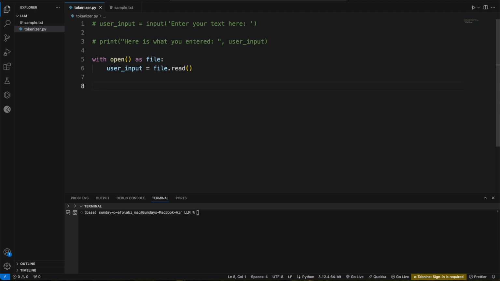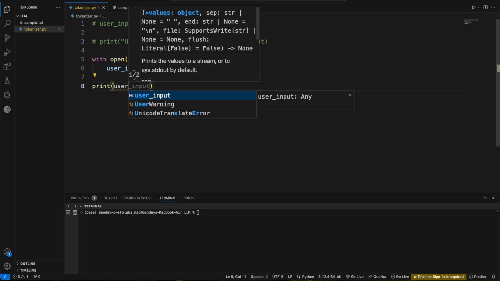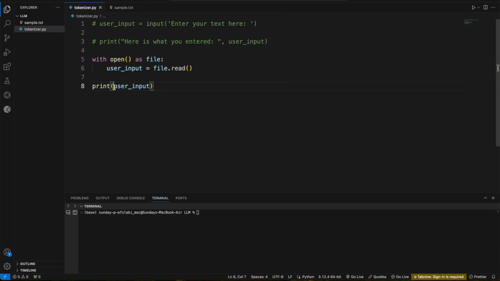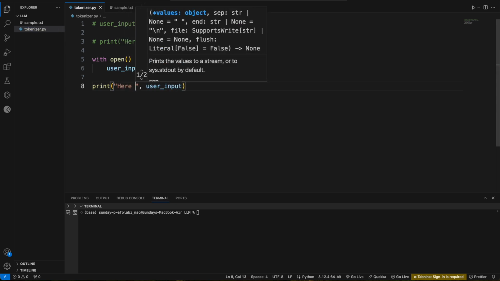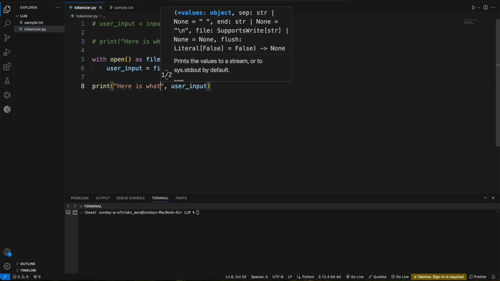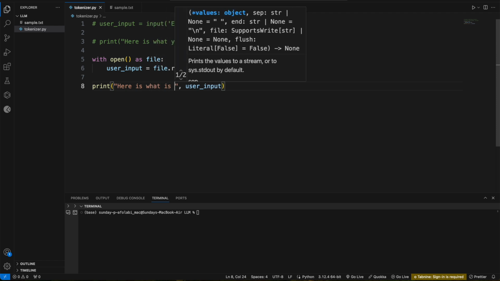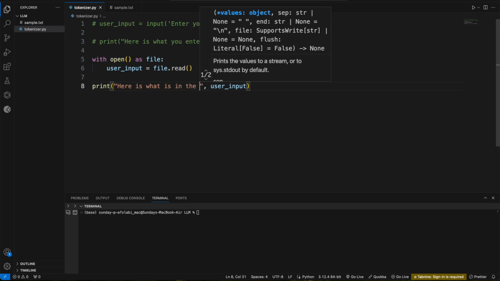Then let's print out the user input. You can say here is what is in the file.